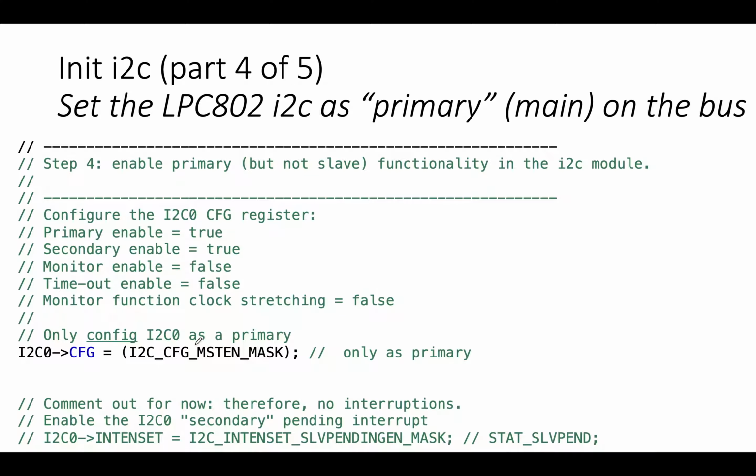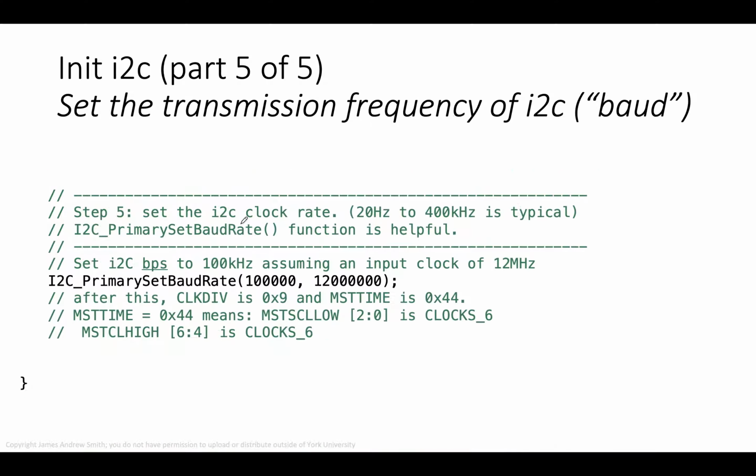All right, from there, we are basically setting up the primary system being the LPC802. And then we are going to set the baud rate, or the frequency, not the FRO frequency, but the frequency of the clocking signal that comes out of the I2C. Okay. Back in the day, if you had a modem to connect up to the internet, you would get different speeds of modem, 56K or 9600 baud and things like that. Here we're doing basically the same thing, but it's with the I2C system.